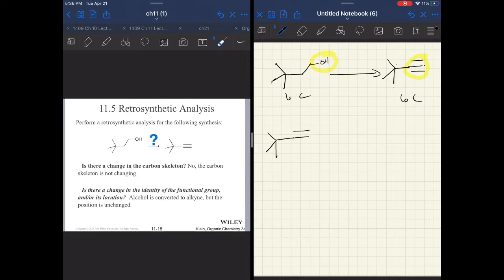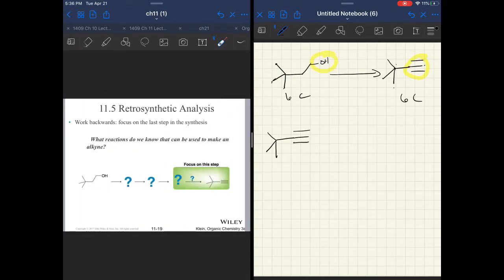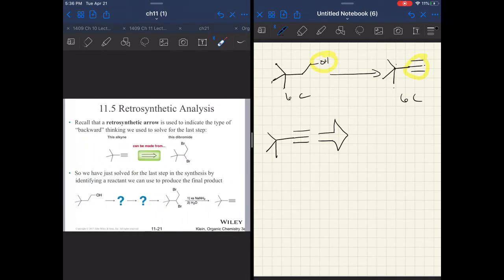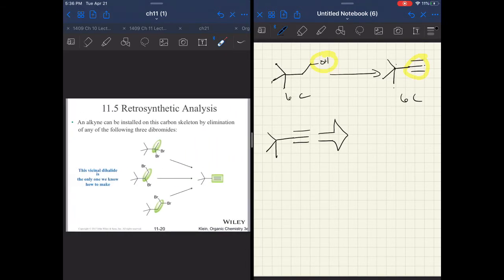Let's start here. Now, a retrosynthetic analysis is going to go backwards, and obviously it's called retro. It's going to use, oftentimes in this kind of an analysis, this big arrow. I don't know if Klein uses it. Oh, yes, he uses it right here. This is very specifically saying we're going backwards.